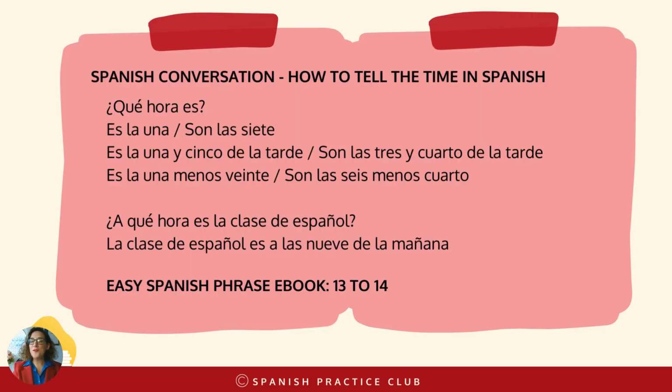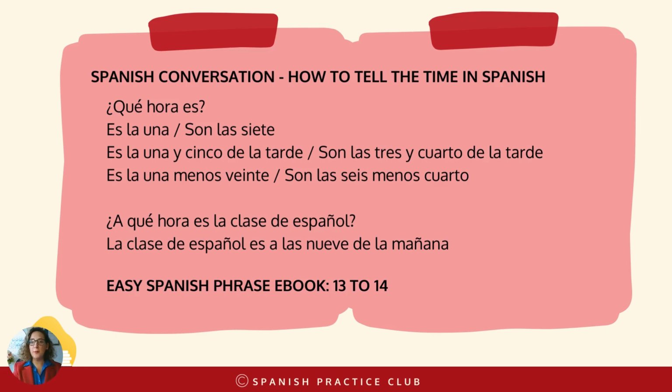In the Spanish conversation section of lesson number 6, we have learned how to tell the time in Spanish. So the question you need to ask to find out the information accurately is ¿qué hora es? We have learned that the hours in Spanish are feminine, and also that we need the verb ser to talk about the time and to say what time it is. We don't need anything else around it.